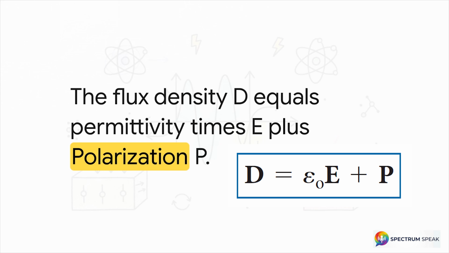Let's explicitly map out every single variable here. D is the electric flux density, epsilon naught is the permittivity of free space, E is the applied electric field, and P is that polarization vector we just talked about. What this equation is physically telling us is that the net effect of a dielectric material on the electric field is to literally increase the flux density D inside it by exactly the amount of polarization P. The material is actively adding to the field's flux density compared to just a pure vacuum.